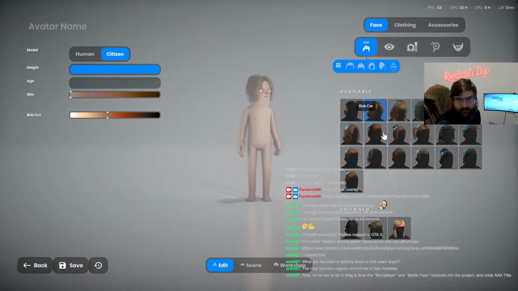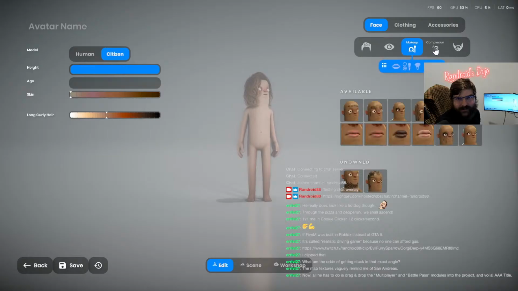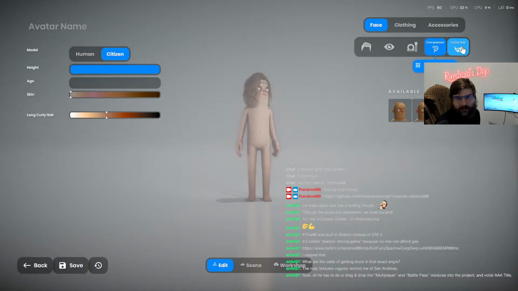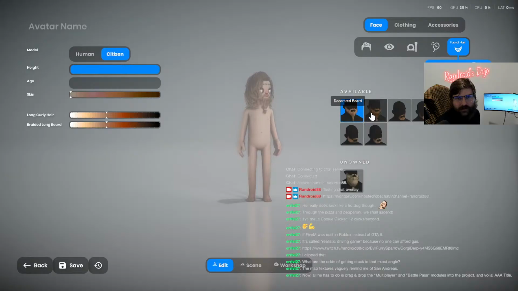Oh. Hair. I don't know why this is so funny to me, but he looks. Oh, tat him up. Facial hair. Okay, that's crazy.